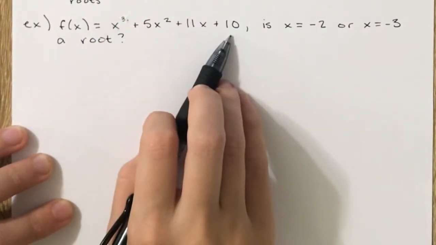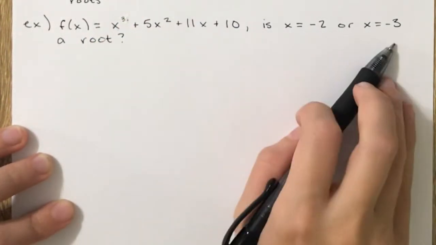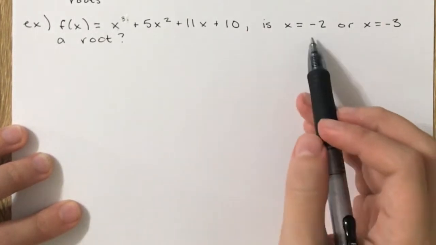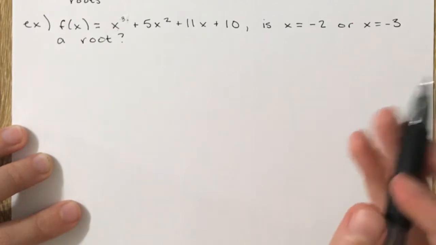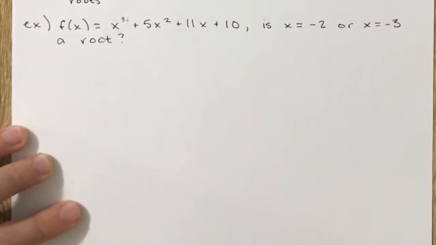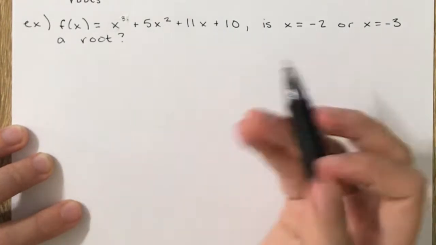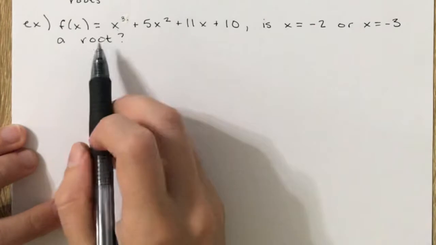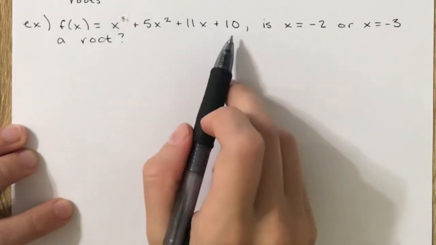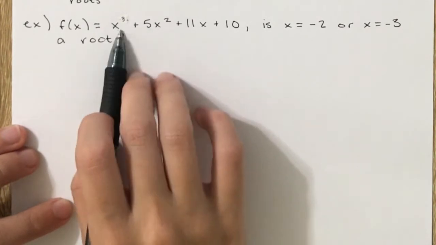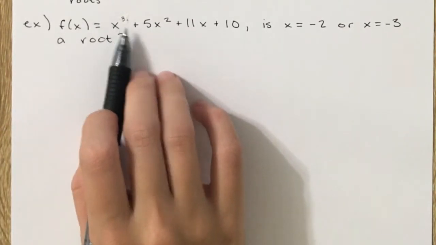When we have something like this, a lot of times we'll be given a factor or a root, maybe a graph, that will tell us one of the roots so that we're able to factor that out and then solve the rest easily, because we can't factor something like this as far as we know. We'll have another video on factoring higher order polynomials. By higher order, I mean degrees that are larger than 2, right?